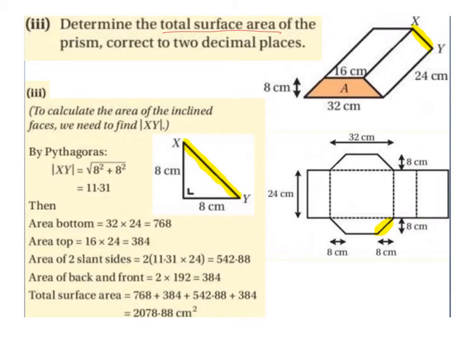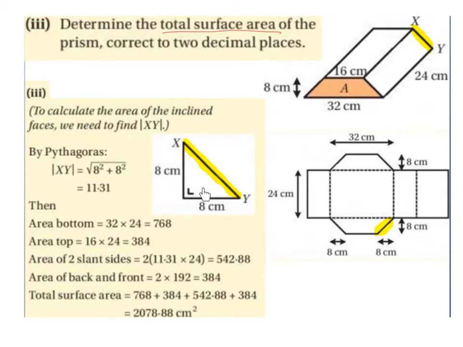So if we're to draw out a right angle triangle and label this distance as xy, then we could fill in the other 2 parts of the triangle as 8 and 8. So 8 centimeters and 8 centimeters. If you had a look at the 3D shape, if you were to drop a perpendicular straight down and then across, you would form a right angle triangle. So we're trying to find the hypotenuse of the right angle triangle, which will give us this distance.